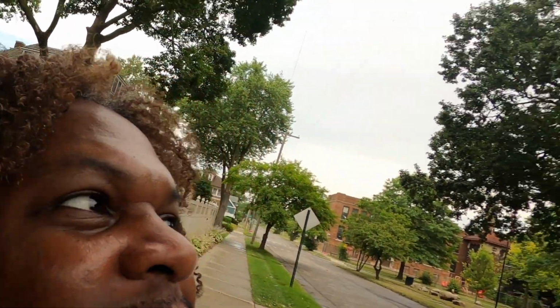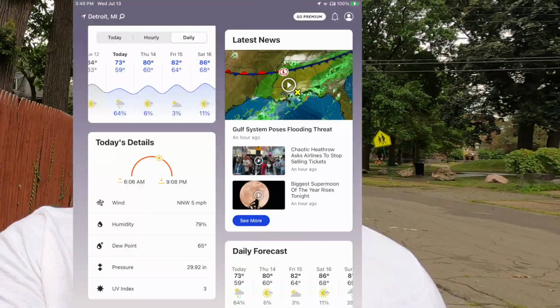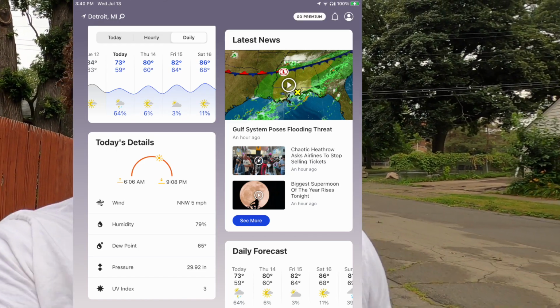Hey, it's me. All right, it is Wednesday, the next day. It is a nice gray rainy day, and I've got all the humidity today. As you can see, it is not as hot, but all of the humidity is in the air today. Yesterday was a nice cute little stroll. Today I'm picking up the pace a little bit more, and gonna see what this does if I pick up a little bit of sweat. Got all of the water in the air, and brought my umbrella just in case, because I am not trying to get rained on.